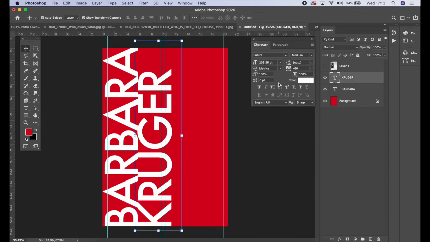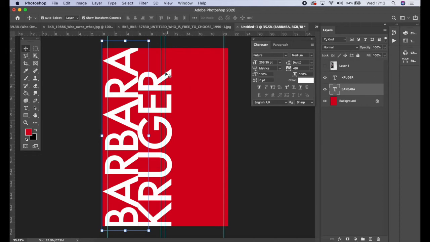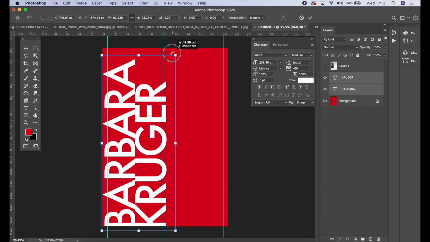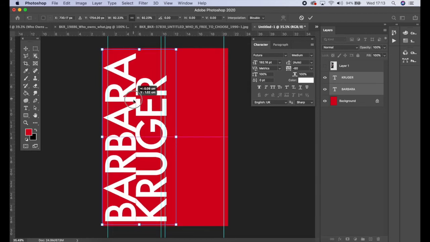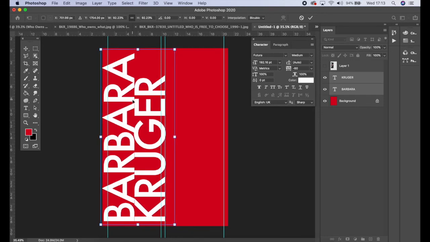So they're a bit too big for that space, because can you see it's impeding on my area here where I'm going to put my text. So I'm just going to highlight those two layers, and then using the transform controls, I'm just going to make it a little bit smaller. There you go.